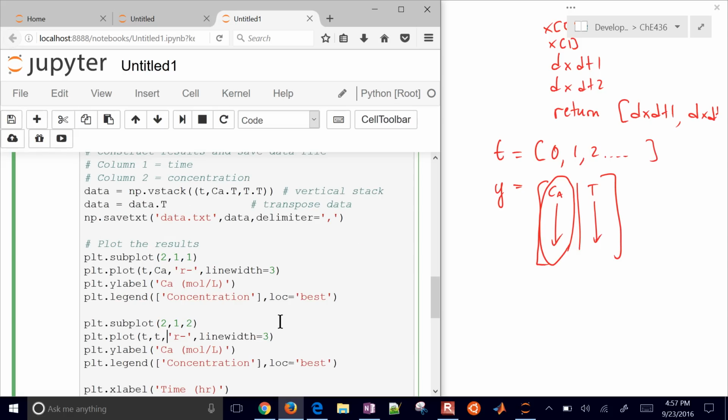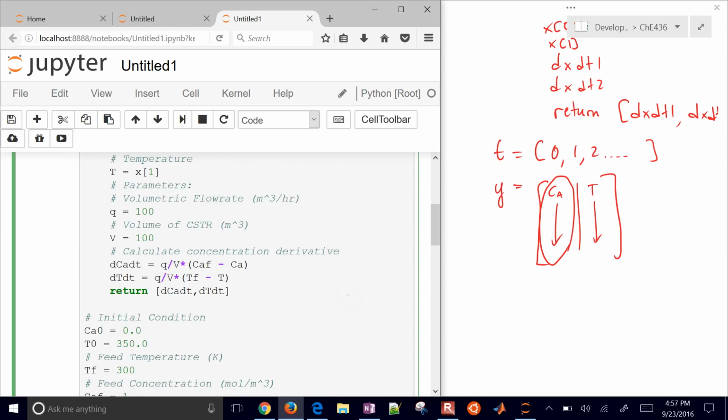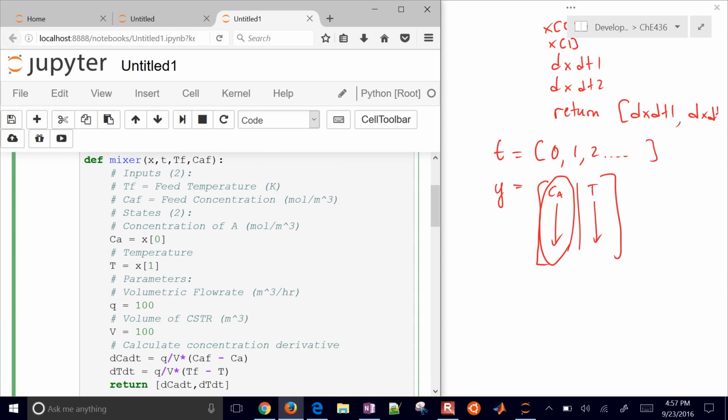And then let's plot the temperature. Capital T is case sensitive, and I'll do a blue dashed line, and I'll call this temperature and put that in Kelvin. Okay, so what we've done is essentially just augmented our model with another input and another output.